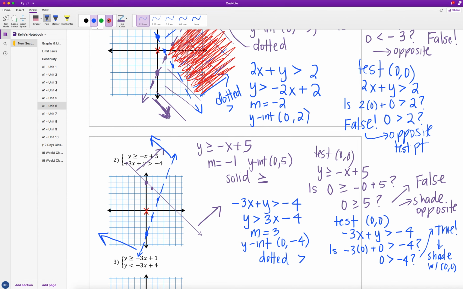So where is our final overlap region? Is this kind of first section up here? Is it the second section, this third section down here, or this fourth section? What do you guys think? Where is the double overlap gonna be? So the double overlap is gonna be in our first section up here.